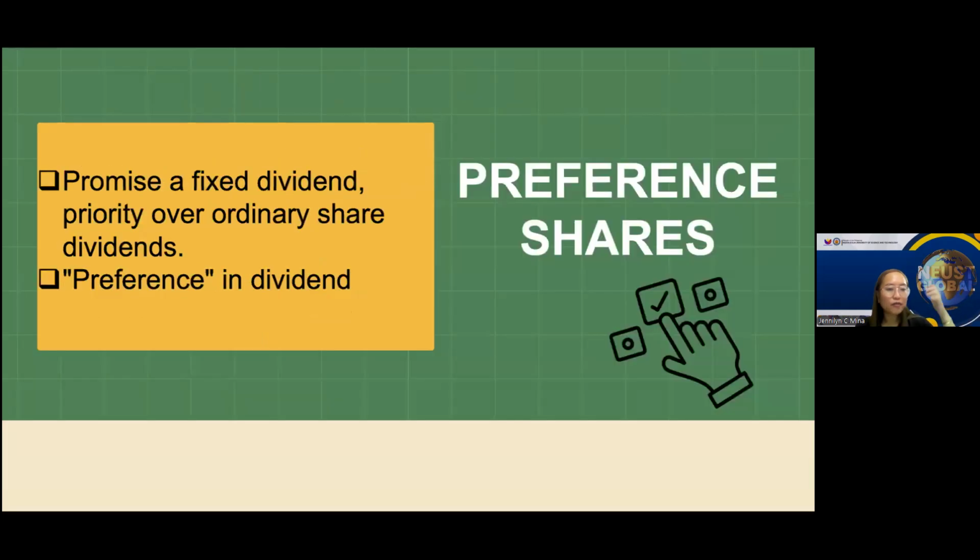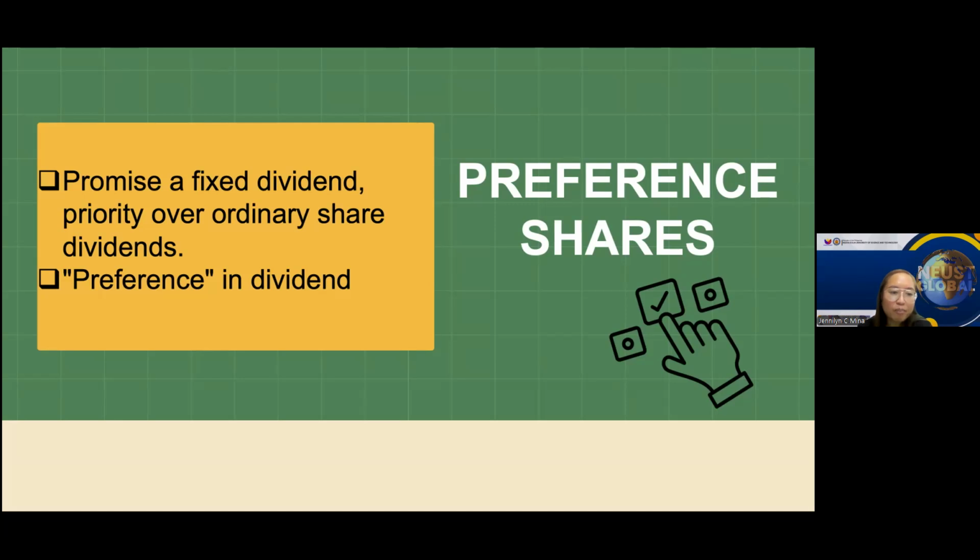So let's talk about preferred shares. These are a type of company share that guarantees a fixed dividend to shareholders. They have priority over equity shares when it comes to dividend payments and capital repayment if the company shuts down. So, ikaw yung priority kung ikaw ay may-ari ng preferred shares or preference shares. The key features of preference shares: fixed dividend. Preference shareholders get paid before equity shareholders. Lower risk. They have priority in receiving payments but don't share in extra profit. Limited or no voting rights. They usually cannot vote on company matters.